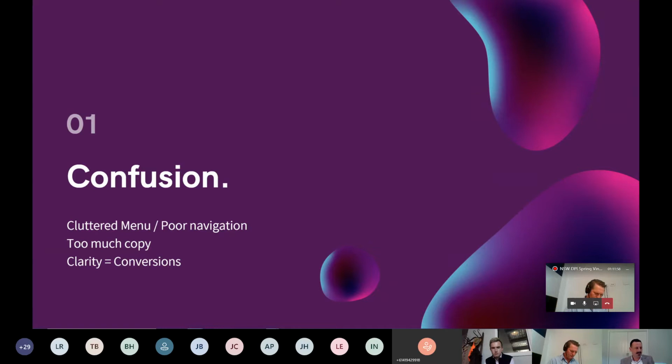So the other thing is I talk about clarity equals conversions. A lot of brands, and particularly a lot of marketers in our industry, try to be so creative. They're trying to be clever in order to differentiate themselves. But the truth is the human brain is drawn towards simplicity. We're drawn towards clarity and away from confusion. And we've got a bit of a saying here when we talk about websites, and that is, if you confuse, you'll lose. Okay, if you confuse, you'll lose.